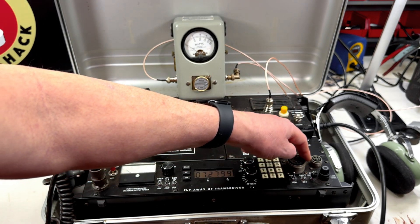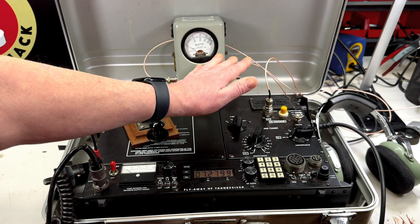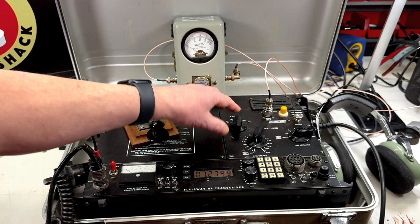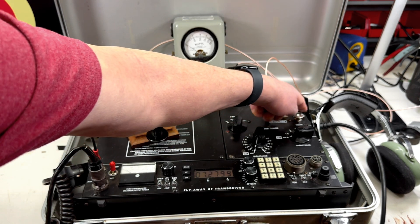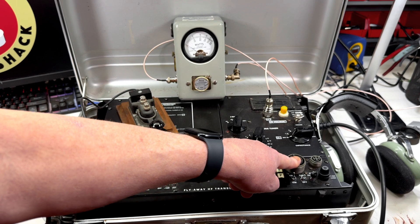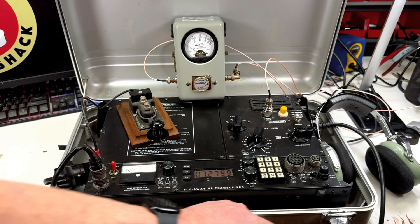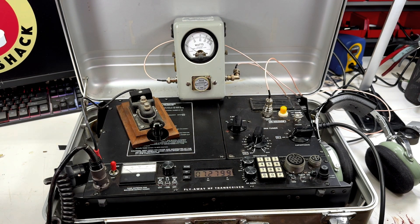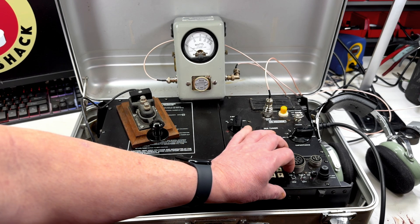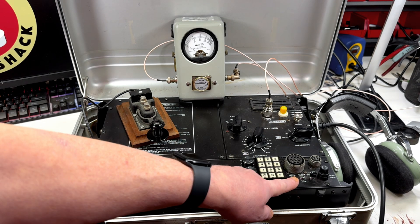To the right of the accessory port, there is a 12-volt input port. The radio normally runs off any voltage you'd find around the world, from 115 volts for the US market up to 240 volts, with a selector switch on the side to select the input voltage. One available accessory was an auto antenna tuner — if plugged into the accessory port, you just hit the auto-tune button. In operation, the radio gives up to 125 watts PEP, but you can switch it down to the 10-watt position if needed.